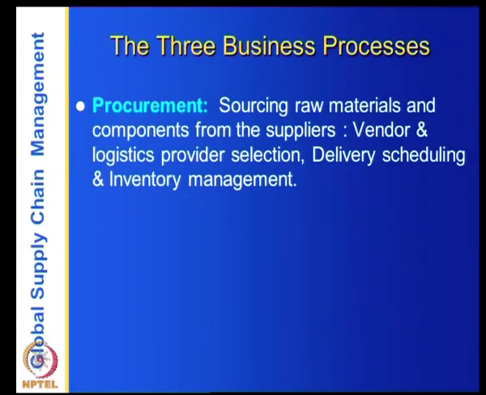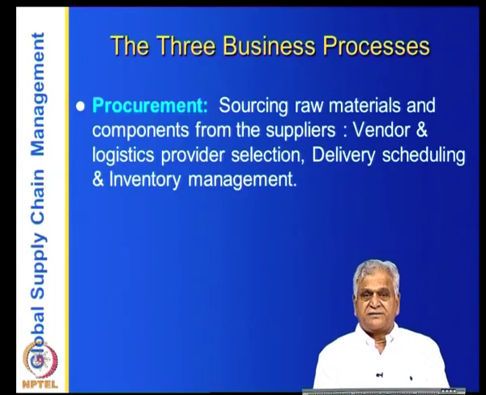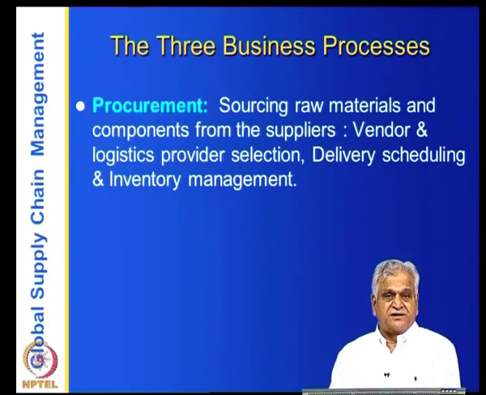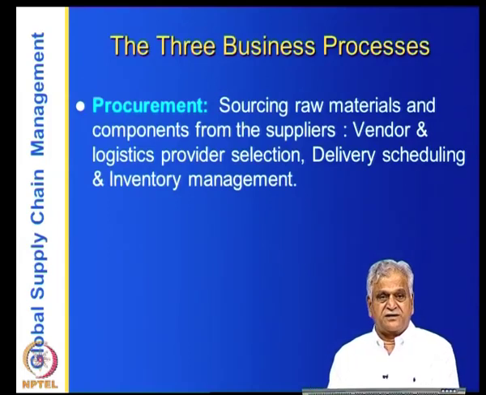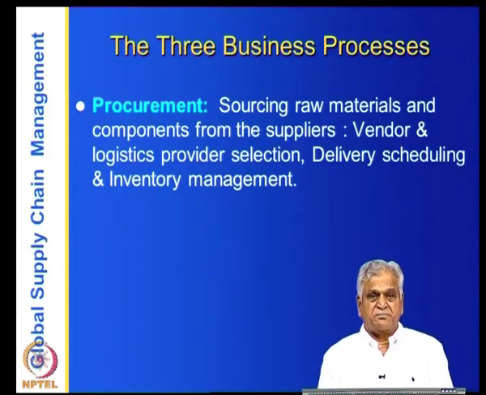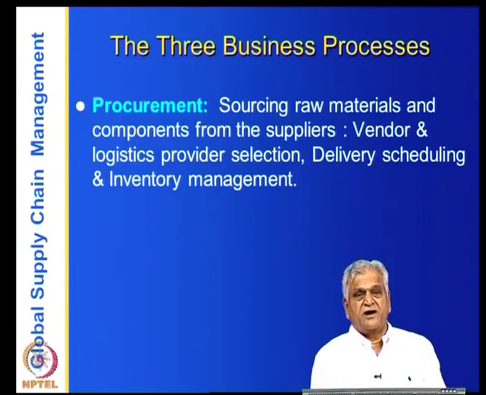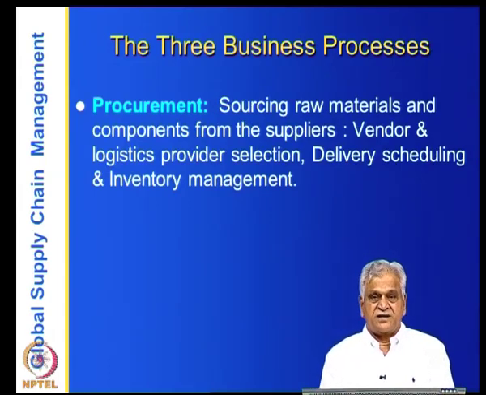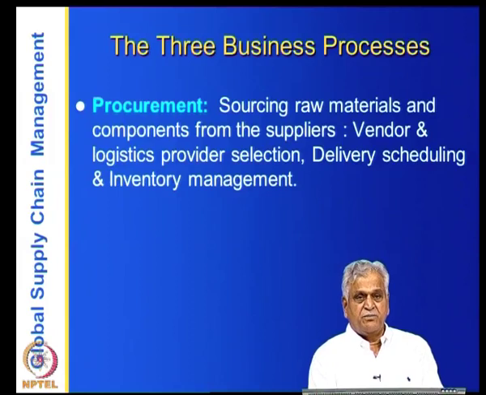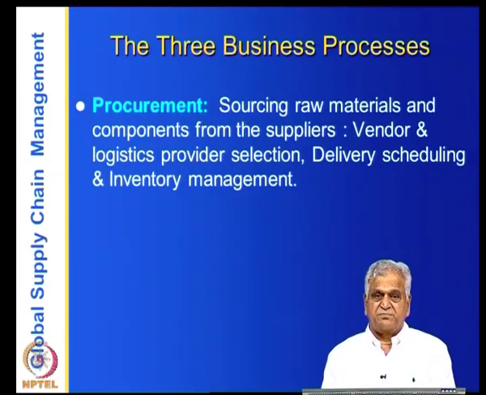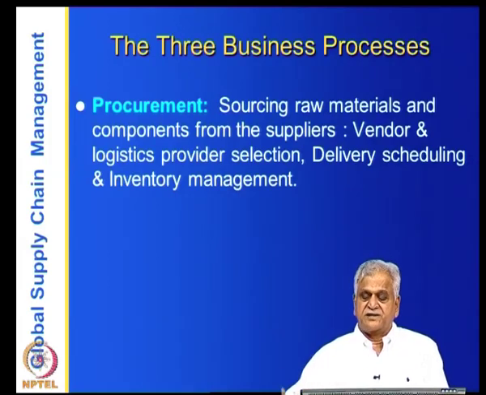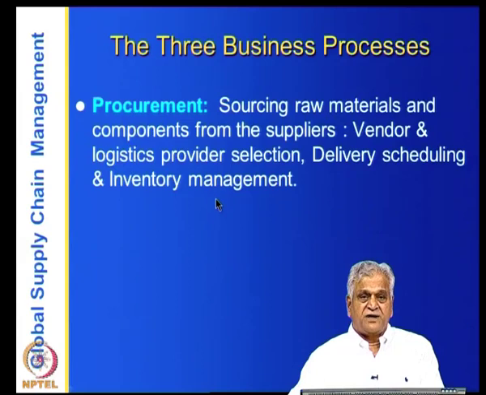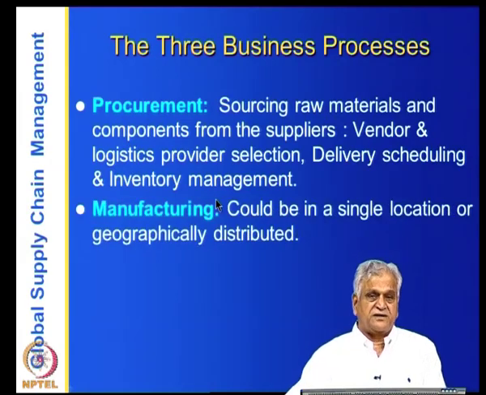So, in the selection of the vendors and the sourcing of raw materials, it is not always the cost considerations that matter in procurement. It is what is called total landed cost. It is the taxes you pay if you are importing it. It is the logistics players that you pay. It is the coordination costs that you pay. And there are several costs that are associated with procurement. And one has to carefully select these partners.